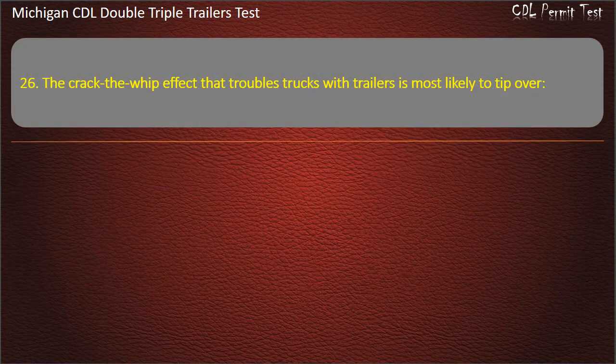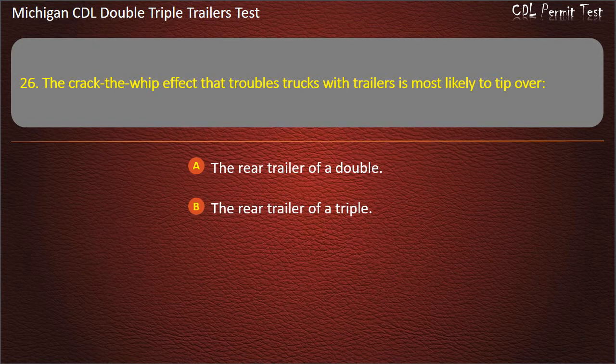Question 26. The crack the whip effect that troubles trucks with trailers is most likely to tip over: the rear trailer of a double, the rear trailer of a triple, a full trailer behind a truck. Answer. The rear trailer of a triple.